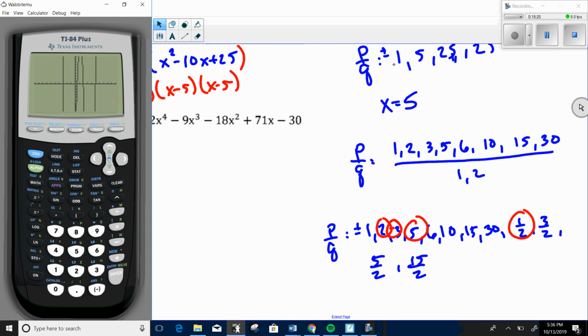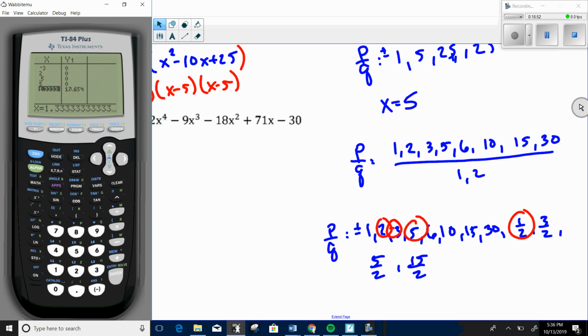So now I'm going to go in here and I'm going to say, okay, let's go to the table, and I'm going to check negative 3. So I just type in negative 3. Hit enter. Notice it comes out 0. Perfect. Then I'm going to check 2. Perfect. And then I'm going to do 1 divided by 2. That's 1/2. I'm going to check it. It works. And then I'm going to check 5. And notice it works. If you can notice, there's only 4 possibilities. There's only 4 answers that you can have.